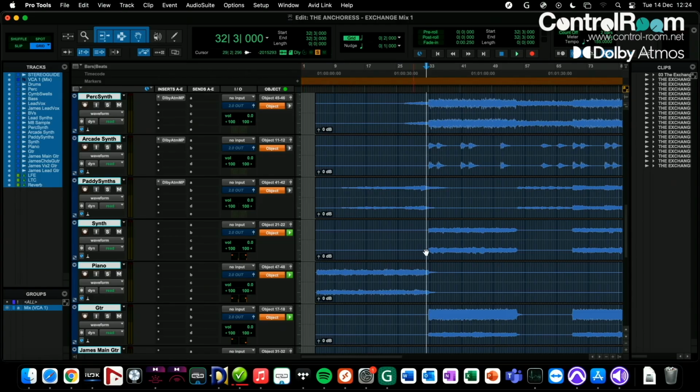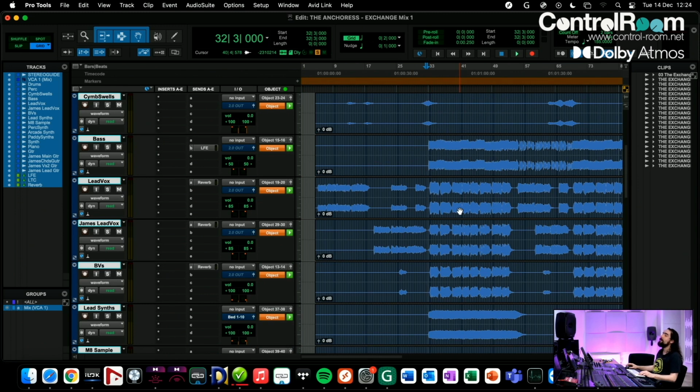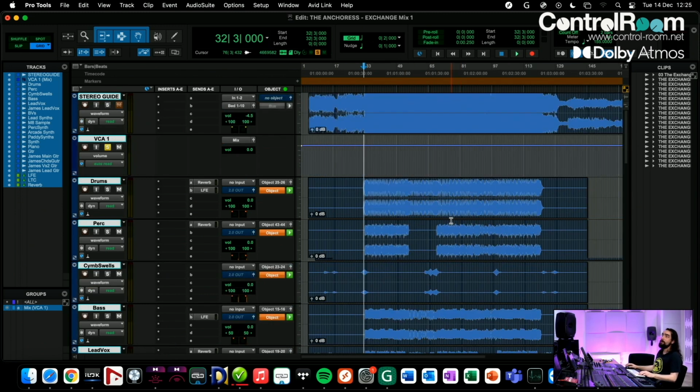I was thinking about whether I should separate the lead vocals a little bit more, but then actually when the backing vocals come in with everything, you get that great spread, and I don't feel like I'm missing anything at all. So yeah, now it would just be a case of checking that against the stereo reference and really making sure we're happy with all the changes.